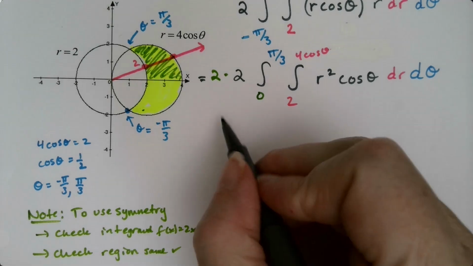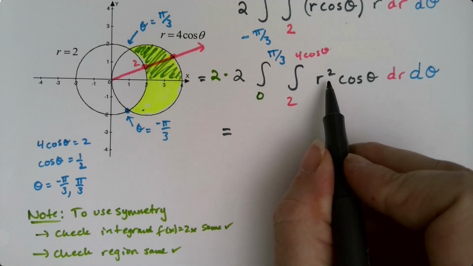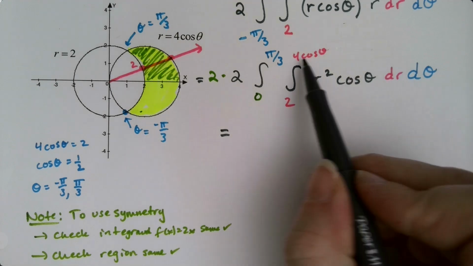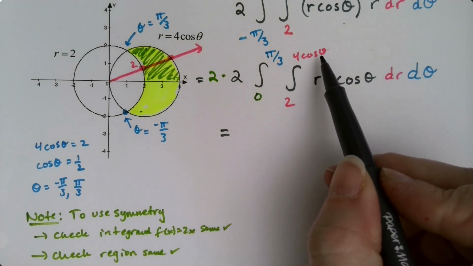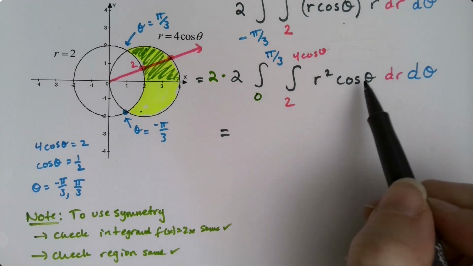All right, now let's do this. So this is 4. We're going to integrate with respect to r. So you have to do r first, by the way. You cannot do theta because theta is involved in this integrand. So you cannot do it. You have to go in this order. R has to go first.